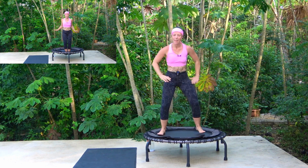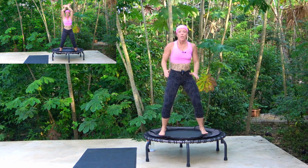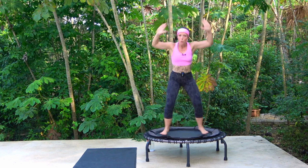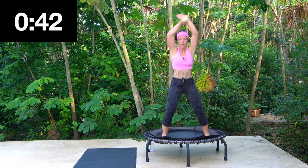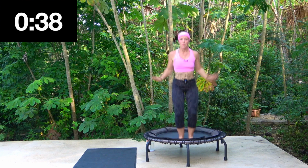The legs feeling a little tight. Okay, shoulder press. So keep it nice and straight, going up, squeezing through the shoulder blades. Begin. So we've always got that bend in the elbow with this one.